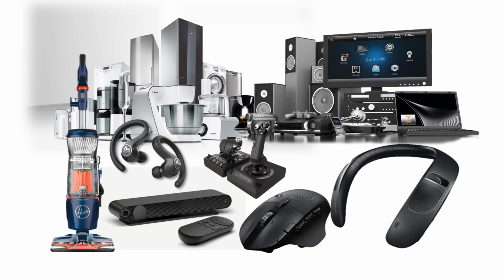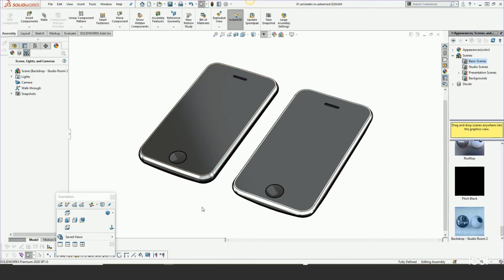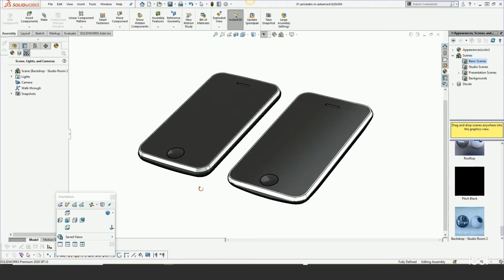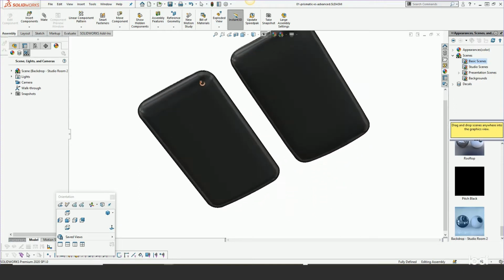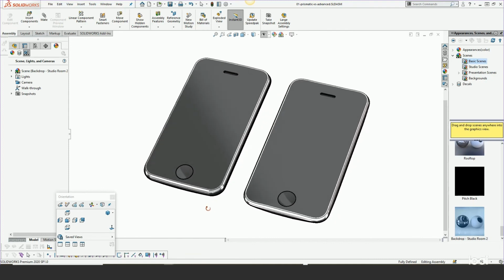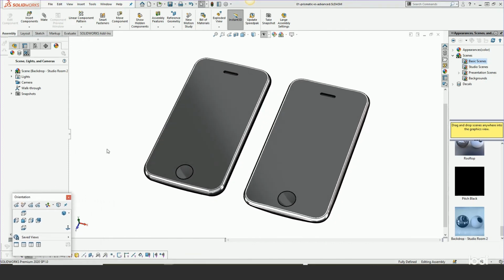A good example of that, I could bring up an example model, and that would be this familiar object, this is the iPhone, which was introduced in, I think, 2007. This is the original form for it. And what you see here before you is two different approaches to executing the iPhone. One is using only basic features, that is extrude, revolve, fillets. And the other one is to use more advanced features like boundary surfaces, sweeps, C2 fillets.